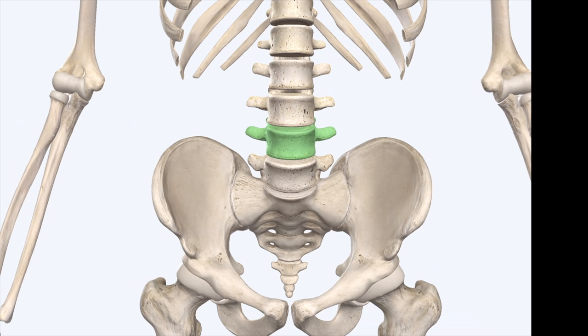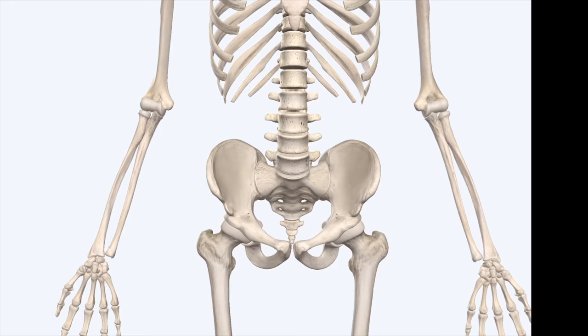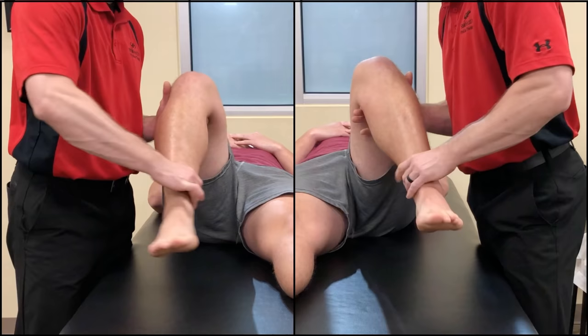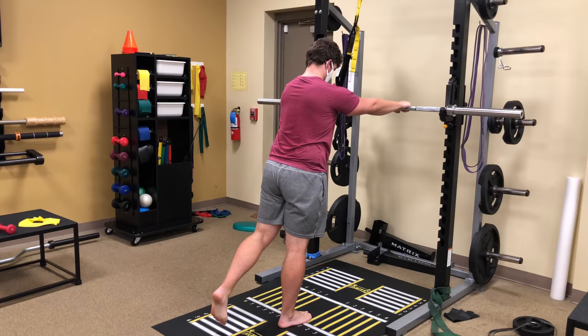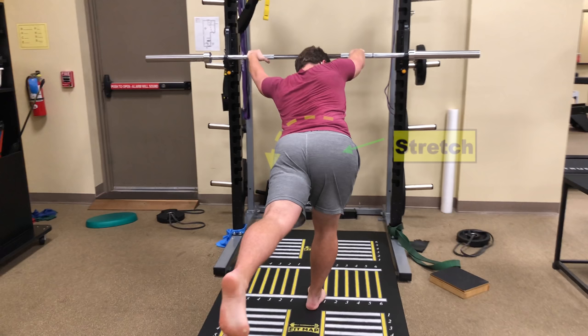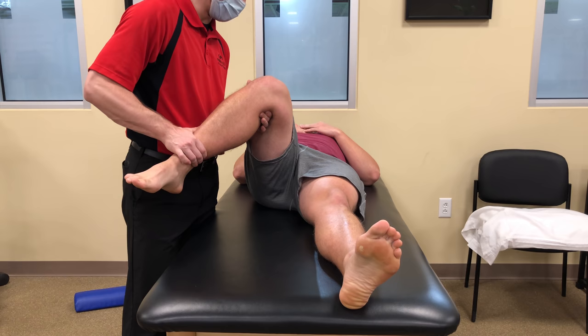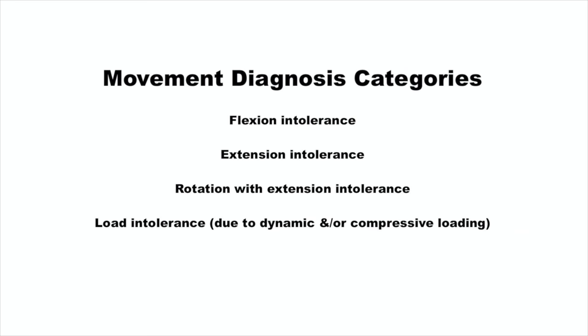Proper evaluation for the back does not end just at looking at the spine — we must also look at the joints that connect to the spine, like the hips. With the Faber test he had symmetrical external rotation and extension of both sides of the hips, but with internal rotation his right side was a little stiff compared to his other side. I had him do 10 five-second holds on the assisted hip airplane, dropping the pelvis until he felt a good stretch in his stance leg lateral glute. We then retested and he showed much improved hip mobility. At the end of the examination, we found his symptoms fit best within the flexion intolerance category with an associated hip mobility imbalance.